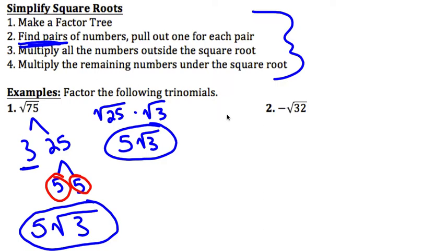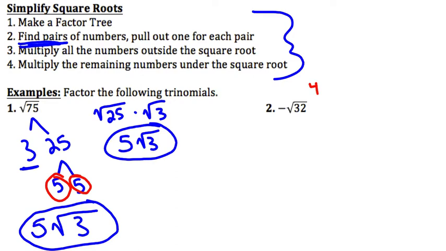So I'm going to try this method right here with the square root of 32. Now we want to think of some perfect squares in 32. So let's think about our perfect squares. 1, we don't really worry about 1 because 1 does not change a number when we're multiplying or dividing. The next perfect square is 4. So I know I have 4 as an option. So let's go through some more.